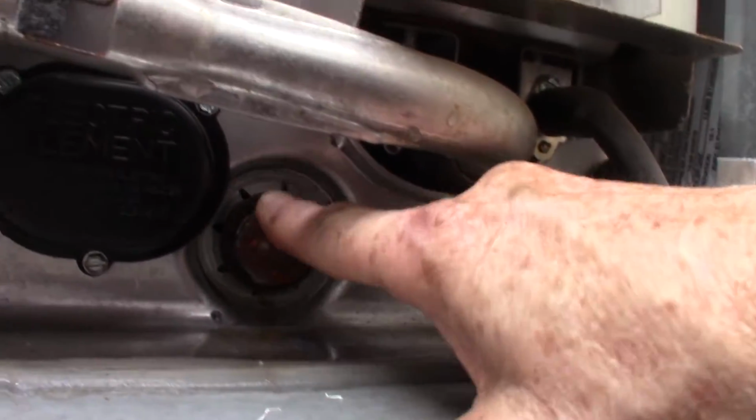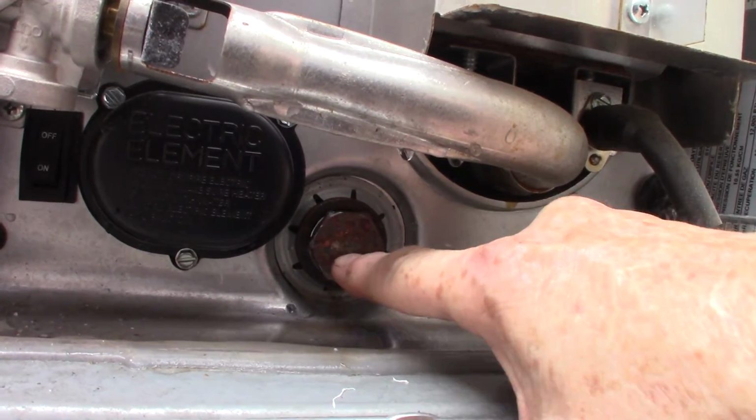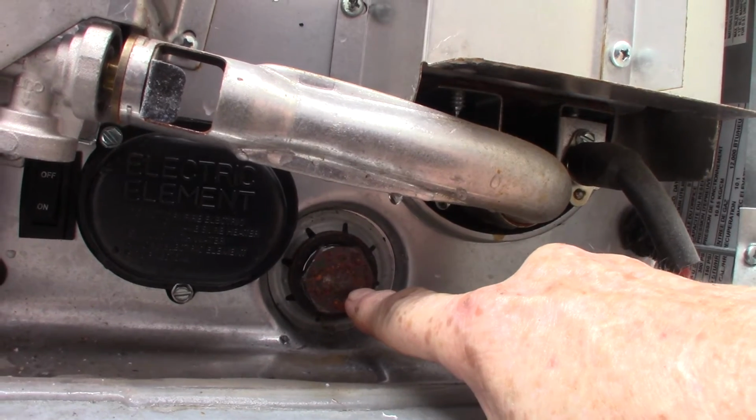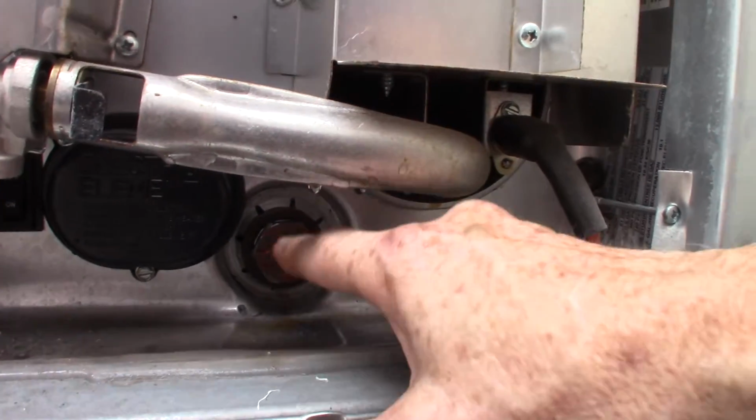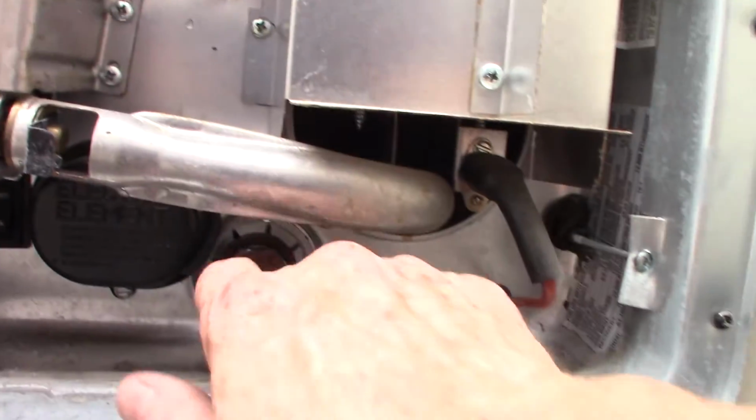This is where it drains right here. It's an inch and a 16th socket, 6 points. So you need that plus like a 6-inch extension so you can get your ratchet on it. But that's where you would drain it from right there. Okay. All right.